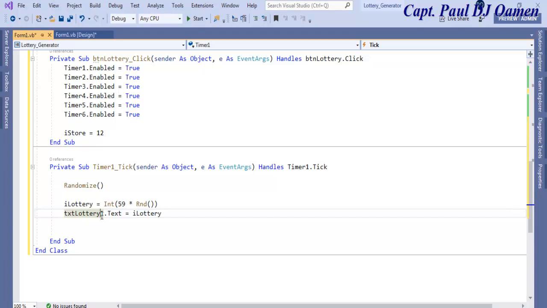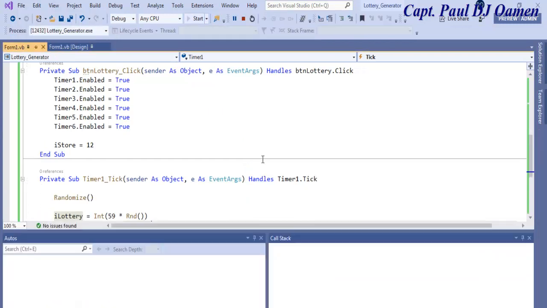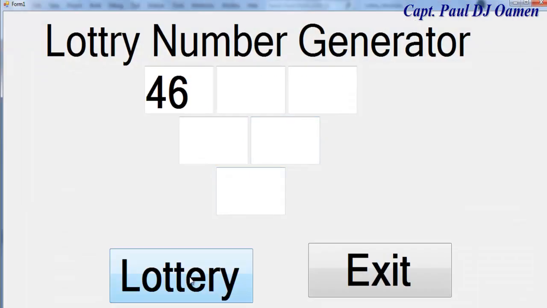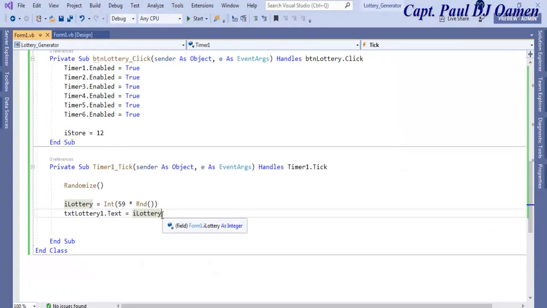There. Now let's do one more thing. Supposing it's 0. So supposing when the number entered becomes 0, let's see. But first thing first, let's run it and see. If you click on that, look at that. Okay, so all I need to do is copy and paste for the rest. But let's try and take care of all of these first. If it's 0, what am I going to do with that?